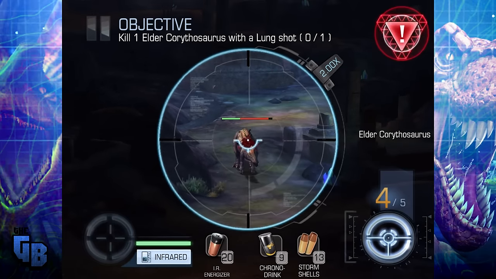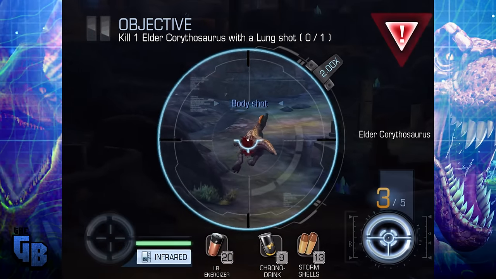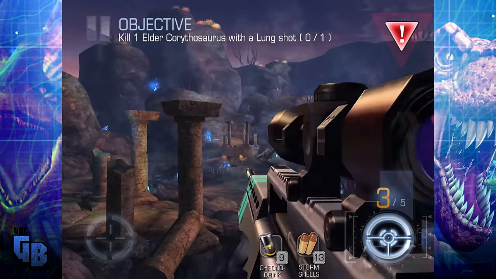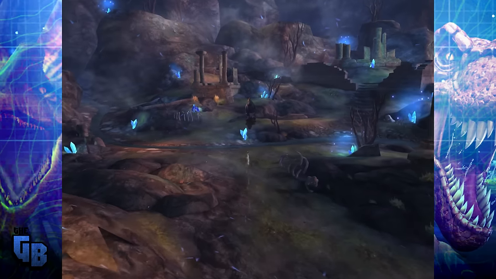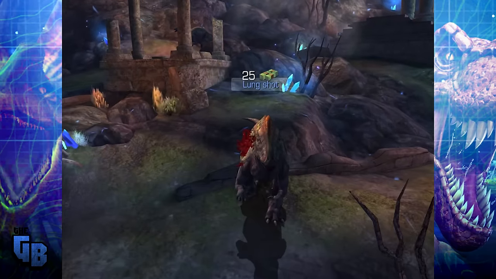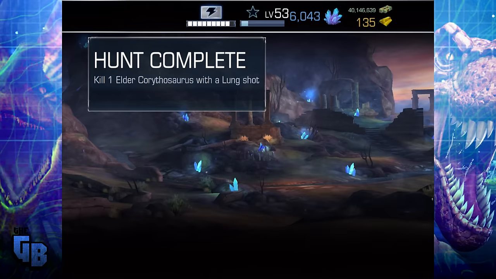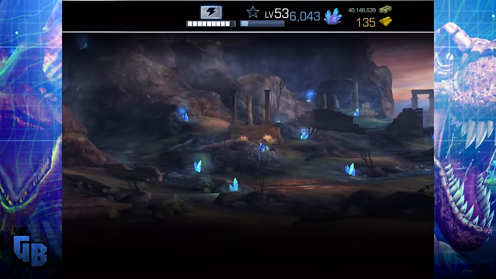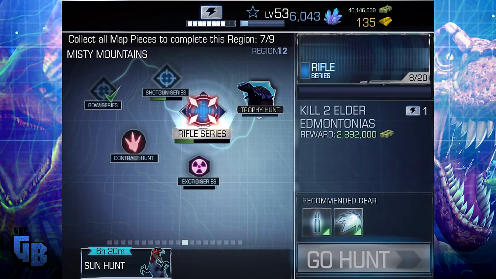So, a long shot, hey? Woo! Oh, no. Hold on. Oh, no, it's a body shot. No, where's the other one? Yeah, there we go. If it goes slow-mo, that means you got it. Oh, my lung. I got the black lung power. No. Maybe 2 million? That's cool. Keep it cool. Come on, just two more, and then we win the map piece.